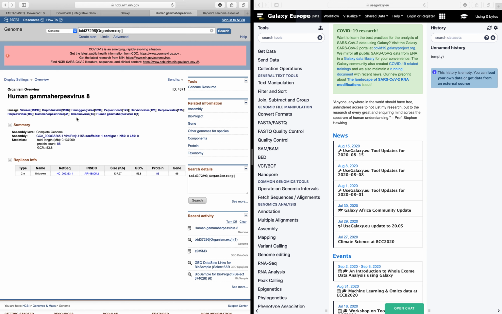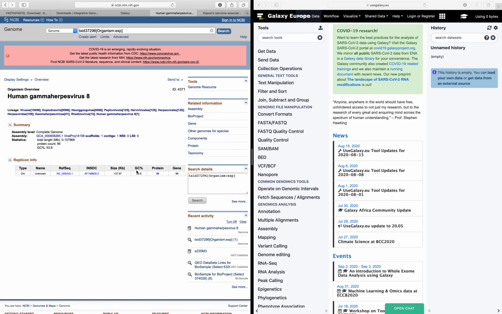And then we have some other things that we've seen before, the Rhadinovirus stuff, and we have some other statistics that are pretty useful. How big is this? It's 137 kilobases. What is the GC content? It's about 53. This is higher than the average human genome GC content, which is around 35 to 40%.